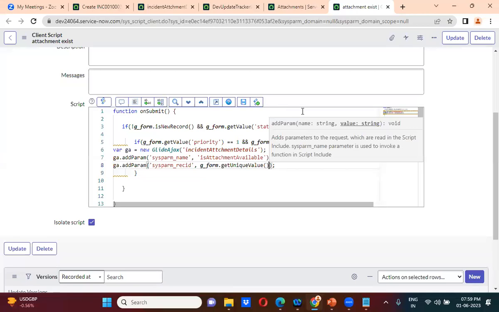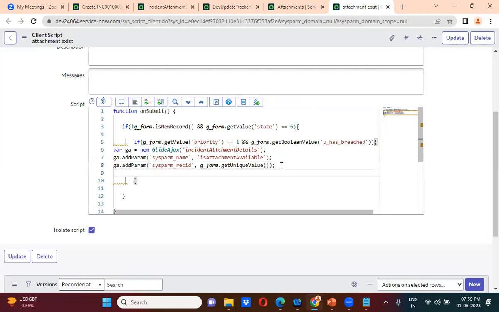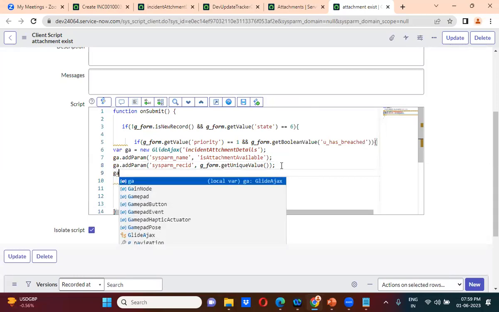Okay. So here guys, always remember, the other day I told you we have to use getXMLWait in the onSubmit client script. I think I have given an example. Mother will say, I will give you the money once you go there. Son will say, you give me the money, I will go there. So this is actually about the son saying, you give me the money, then I will go. getXMLWait.